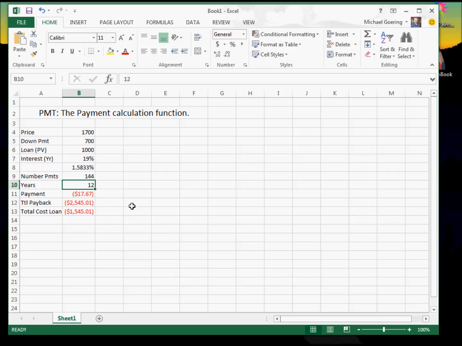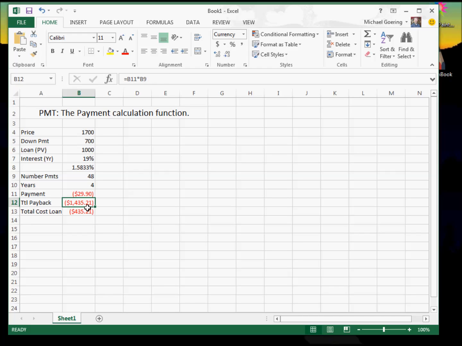I hope not. So let's change that to half, 6 years. And our payment went up to $23. And total cost of the loan is a lot more manageable, $683. It still seems to be a third of the original price. So let's bring it right up to 30. If I were to reduce this to 5 years, not quite there yet. How about 4 years? And $29.90. That's close to $30. Okay, so $30, 4 years.